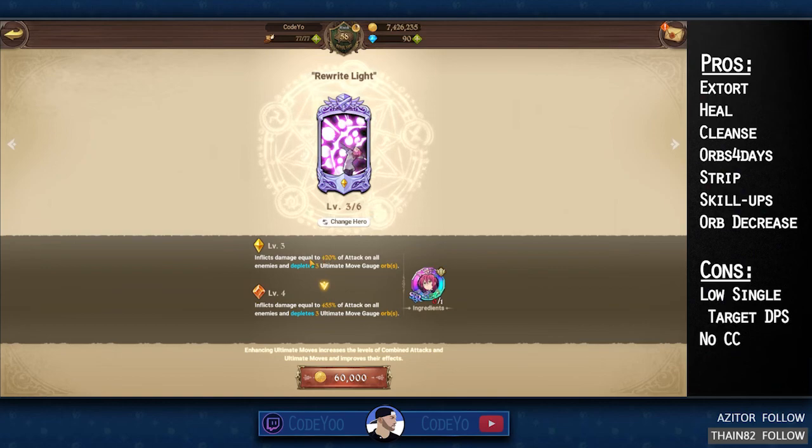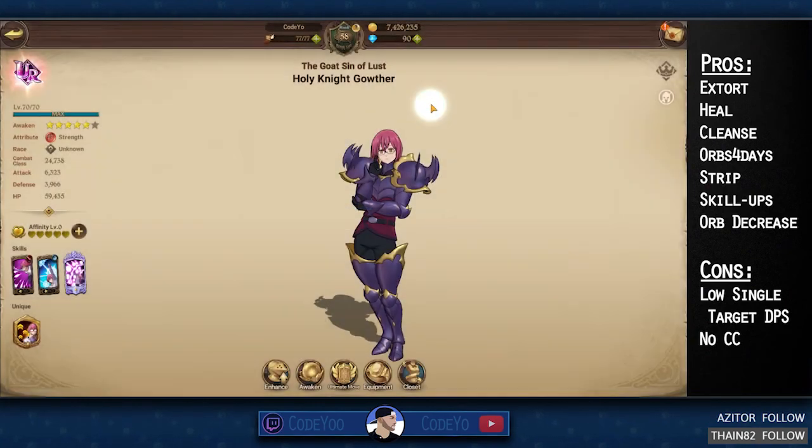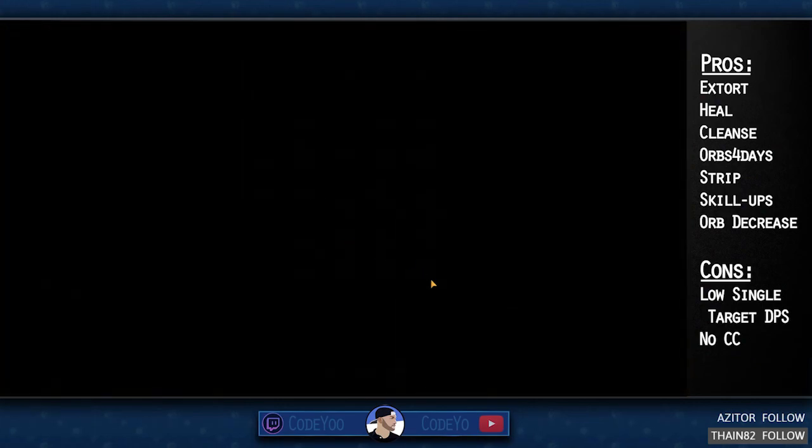But he is level 3 right now on his ultimate, so 420 damage there. Or 480 actually, since I'm using the combined attack with this team. So of course he's also 70.